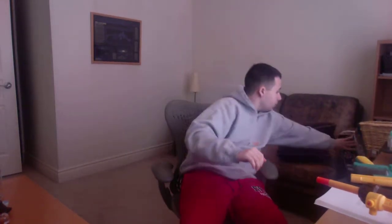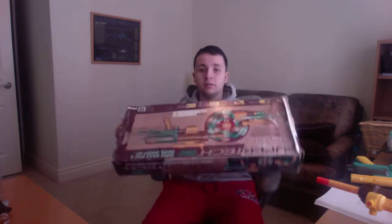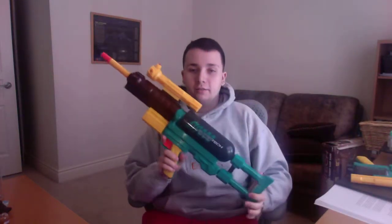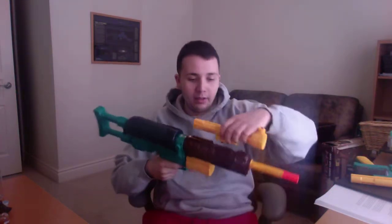It's almost like no one ever played with this blaster. I also have the box — the box is pretty beat up on the front and stuff, but that's okay; I'm happy to have the box. That's pretty cool. And then here's the main blaster, and this is in just as good condition as the other one — the pistol — and same thing, it's got the removable scope. I think it actually looks pretty cool with the scope, and I'll be leaving it on. This light works as well, no batteries in it though. The attachment is removable, of course.